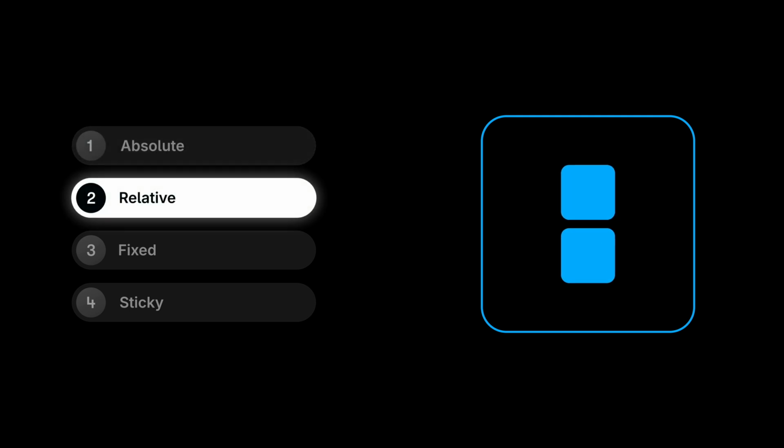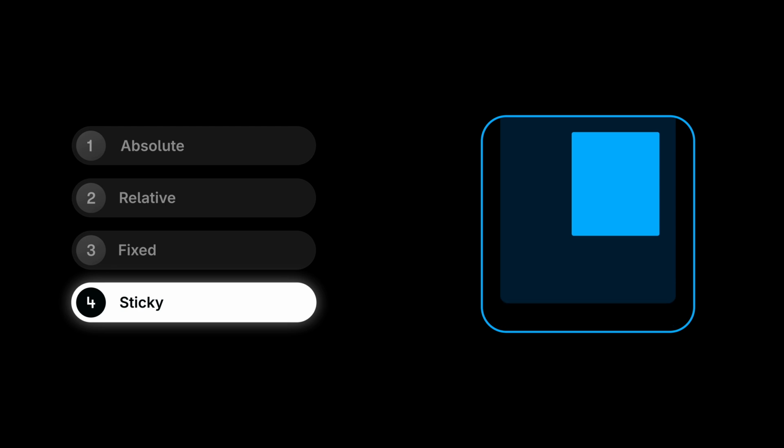Once again, we've covered a lot in this lesson, but give yourself a pat on the back because at this point in the course, you've learned all of the sizing and positioning modes. Let's recap. For positioning modes, we have absolute, where we can freely position layers in relation to their parent frame. Relative, where the position is determined by the flow of content in a stack or grid. Fixed, where the position of a layer is fixed relative to the viewport. And sticky, where a layer switches from relative to fixed when it hits the top of the viewport, then back to relative when it hits the bottom of its parent frame.